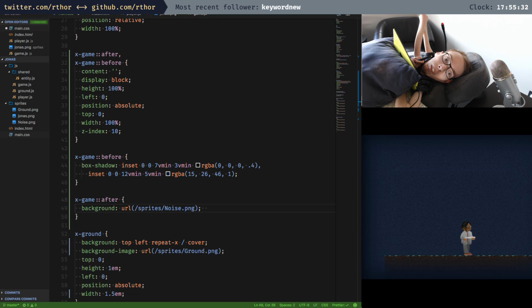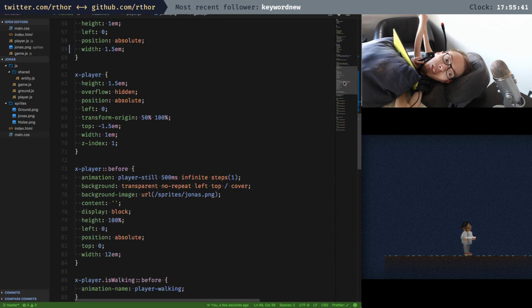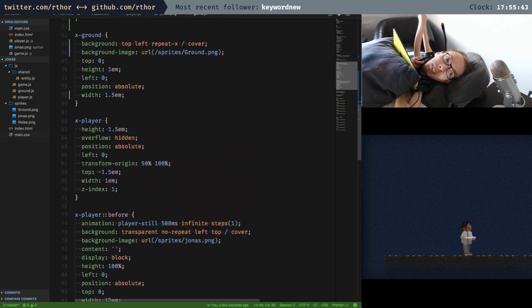Like so. Refresh. Okay, now we see the grain on top of everything, and it's way too dark, or way too opaque.